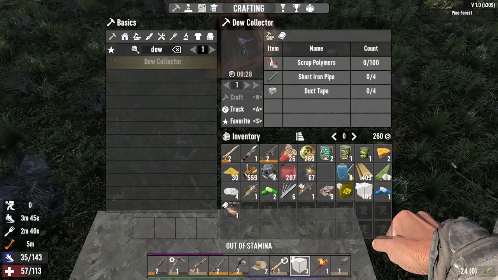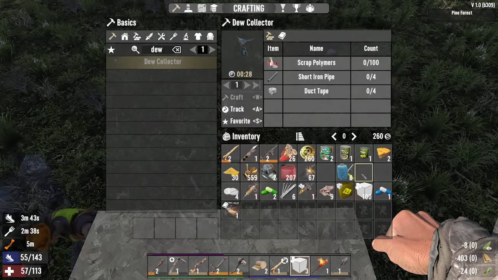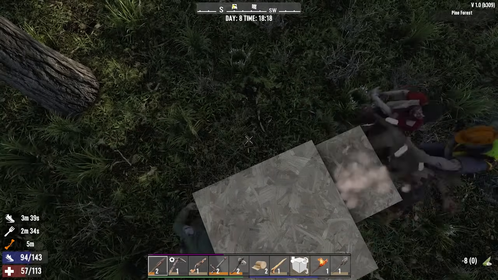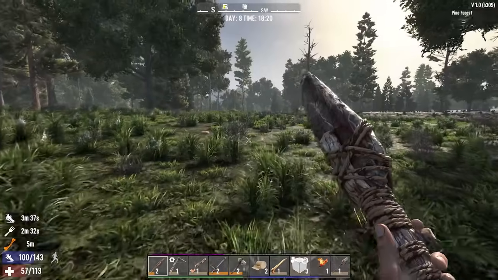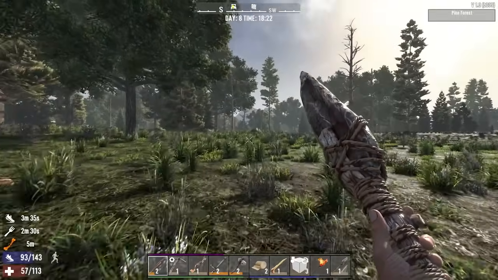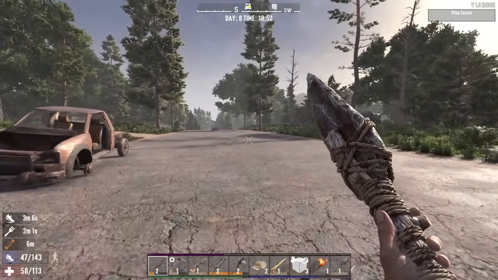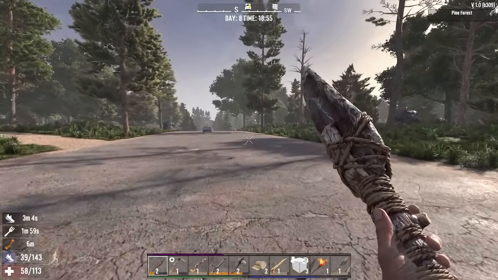I had to do this because I was encumbered and had to get rid of some items that way I could run at full speed, and I did just that in perfect time. Okay, let's go. I don't even know what I got in that supply crate, but I'm hoping it was worth my damn sprained leg and me almost dying.